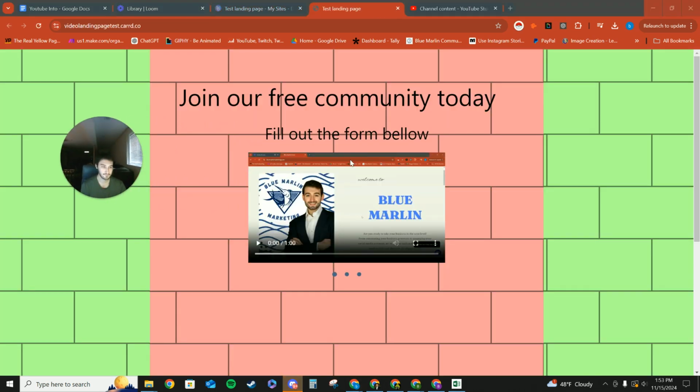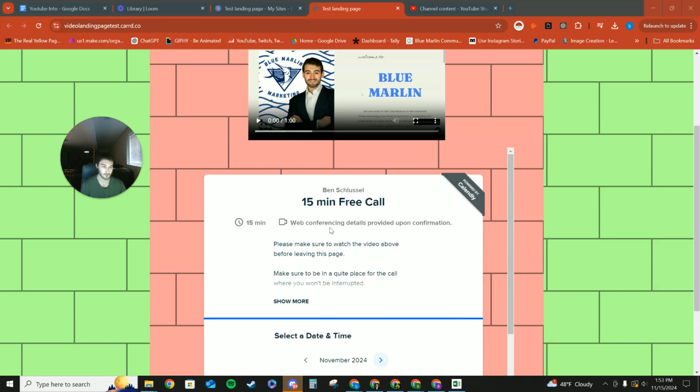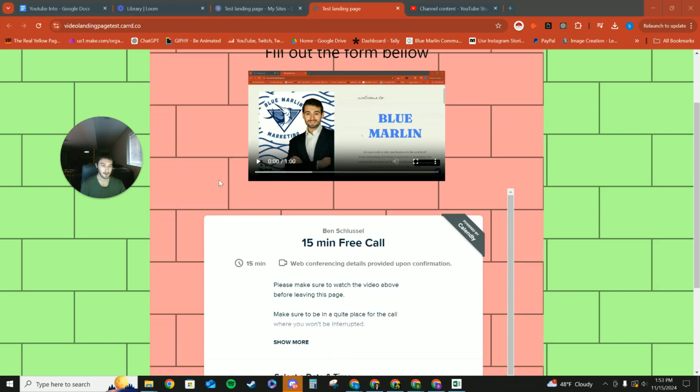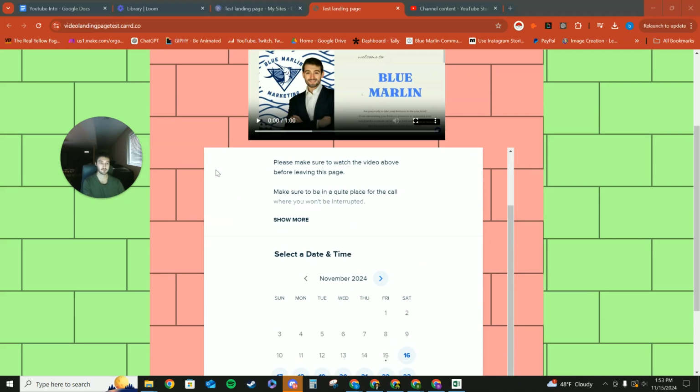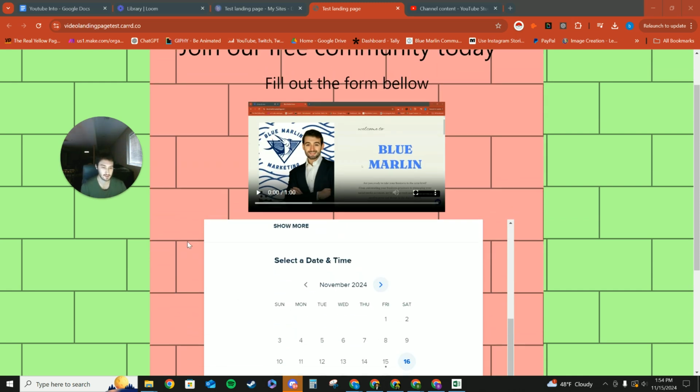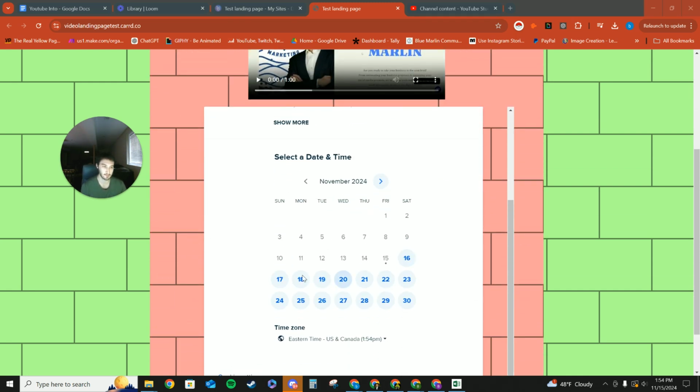View site. And then our form will load on here just because of the way that it looks. But yeah, so you could obviously use that form that you could build in card, just to collect contact info, and then use the button as a redirect to another page. But yeah, whatever form builder, we're using Calendly for this because we want it to be like book a call.